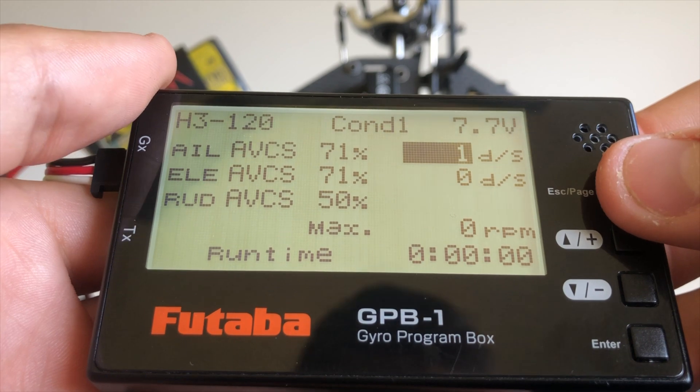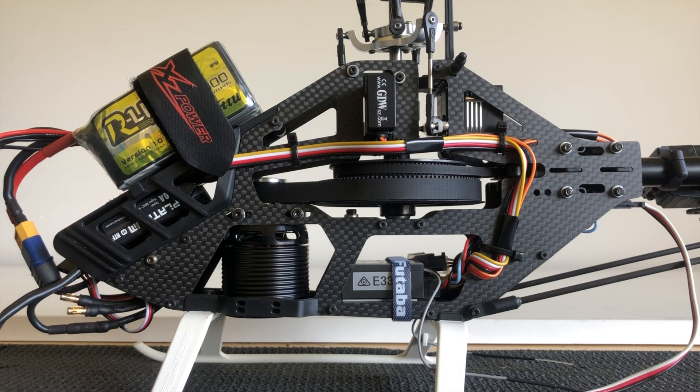Another way we can quickly go back to the home screen is by holding the escape key — that'll take us directly back. I like to start with the S Plus basic menu to assign our condition switching. As I run three different conditions, I like to set up the model in each condition through the setup and also the governor for our telemetry. If you choose not to use these two functions then you can skip forward this section.